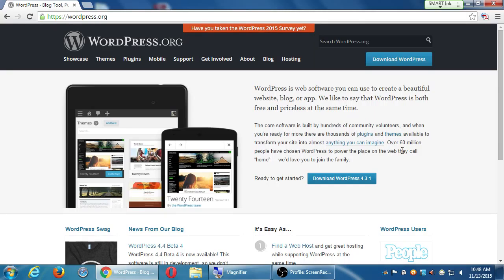Now, we're not going to download it. It's not the same sort of software. For example, you install Office on your computer and then you use it on your computer. Or you install what other software? GarageBand or Photoshop or any traditional software. You download it or you put in the CD and you install it and you use that software on that computer. That's traditional software. Modern software, especially for web design, is not like that.